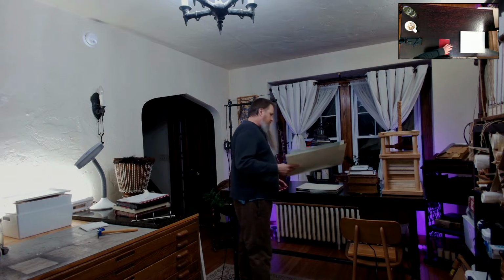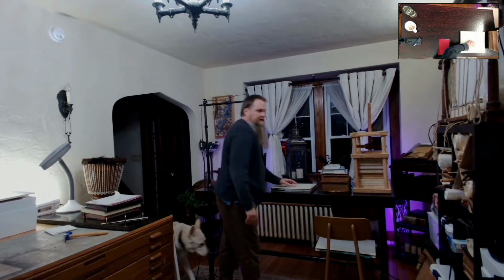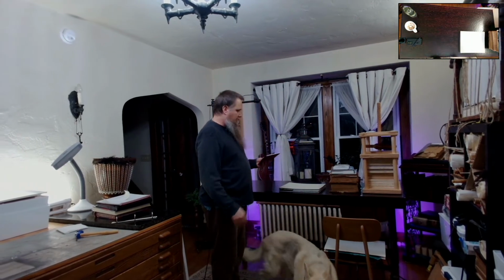It's enough pacing around. What I need to do is I need to get some stuff ready. So I told you one of the demonstrations is going to be making variations of the Japanese stab binding. So there's a cute little book that, I don't know if I made this or one of my apprentices, I don't remember, but I probably made this. Yeah, cute little Japanese binding. You can see the corners.